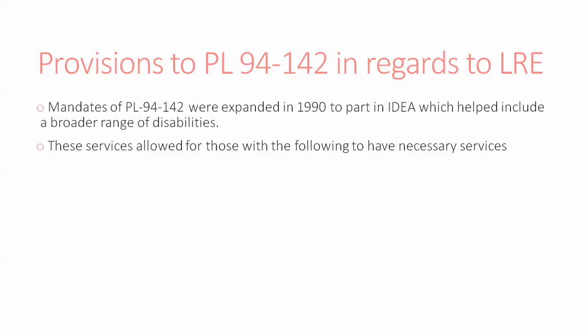LRE. The mandates of PL 94-142 were expanded in 1990 and part of IDEA, which helped them include a broader range of disabilities across the spectrum. These services became available for those students who had disabilities along the lines of mentally handicapped, LD, visual impairments, OHI, autistic, and emotionally disturbed.